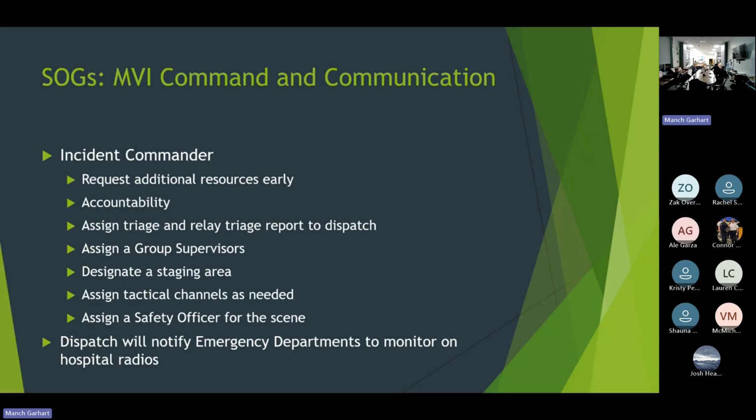Command communication. Call early, call often. I know most of the helicopter companies tell us that all the time. We want to get the cavalry rolling because it takes them 40 plus minutes. We've had Whittier show up with great success down on the Portage Curve on some pretty big accidents and support and actually take patients with us to the hospital because Anchorage was barely getting to Potter's Marsh, McHugh Creek by the time they got on scene.